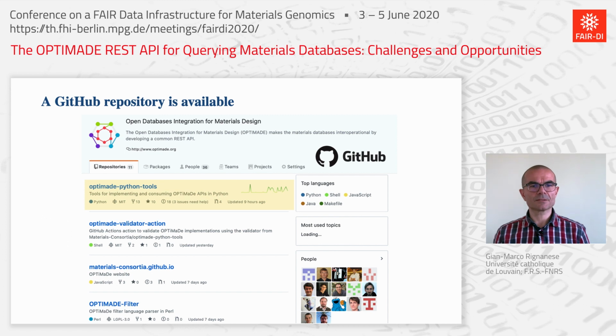It also includes a Python parser for the OPTIMADE filter language written in the Lark parsing library. And finally, filter transformers from the abstract syntax tree to queries to popular database backends. Currently, the supported backends are MongoDB via PyMongo, Django, and Elasticsearch.